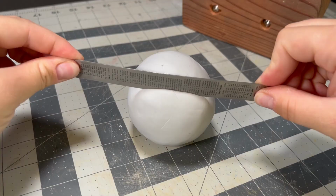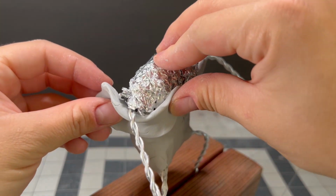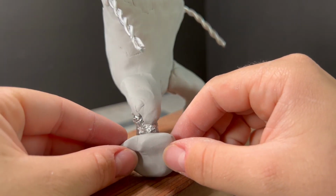We're gonna need to bulk out his form with some aluminum foil since I want him to be quite the substantial lad. Once I got enough foil on his torso, I cover it with clay and repeat the process for his legs. And as for his arms, I ended up not using any foil since they really didn't need as much bulk.